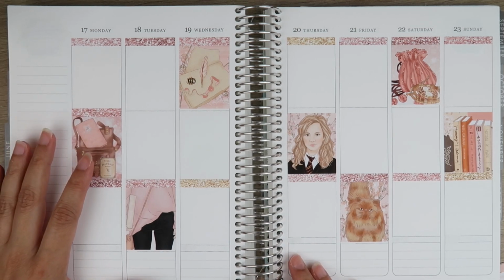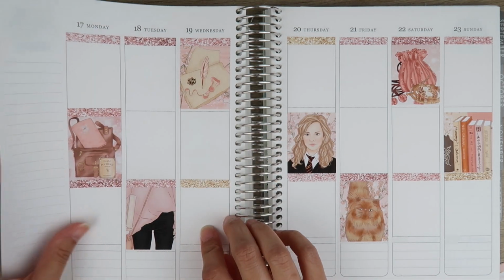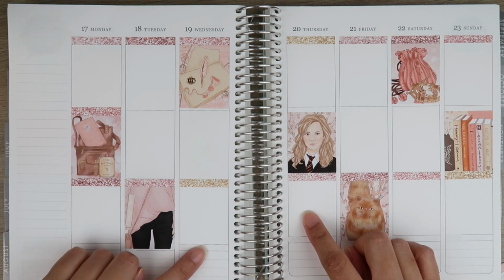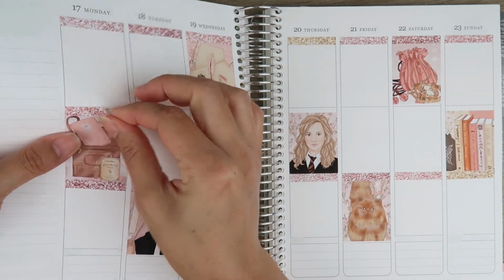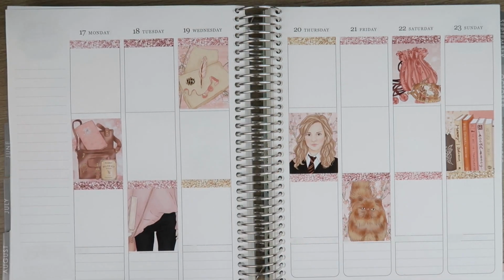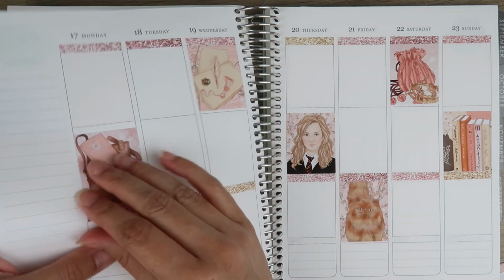Hold up. I messed up. What did I mess up? Cause that's Shiza. What did I do? Yellow, pink, yellow. Oh! Yeah, girl, you done messed up. And I don't know how well these, shoot. What is this one? This is this color. The pinks are pretty similar. So, oh my God. Okay, Brittany, you better move fast.